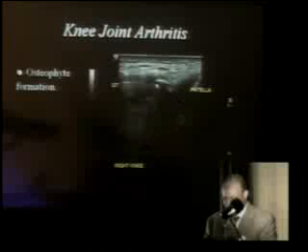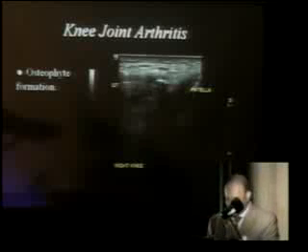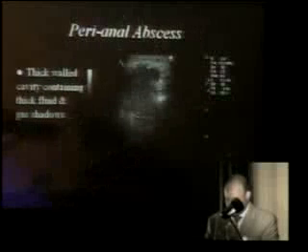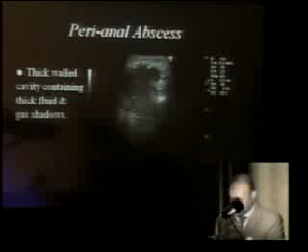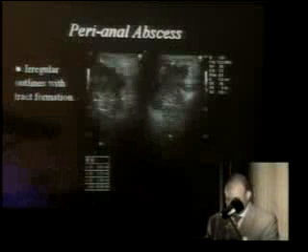Also osteophyte formation, but with osteophyte, as you can see here, there is a shadow. This is the quadriceps femoris tendon, and the patella is here, but around the joint we find mycetoma or osteophyte formation in chronic arthritis. This is a perianal abscess. You can see a thick-walled cavity containing thick fluid. This thick fluid is hyperreflective and contains gas shadows. Here also, this is a perianal fistula, which may also stand for a long time and sometimes may simulate mycetoma. And also there is a sinus tract here in this perianal abscess.